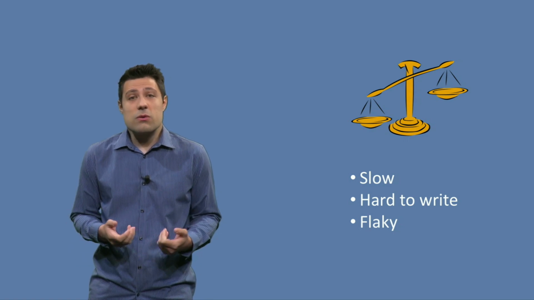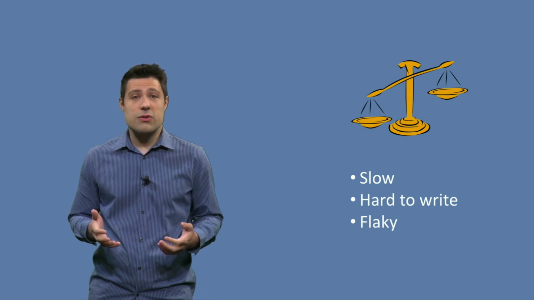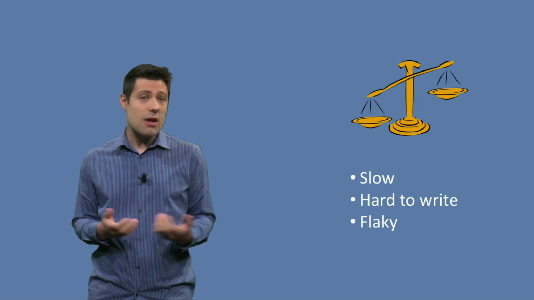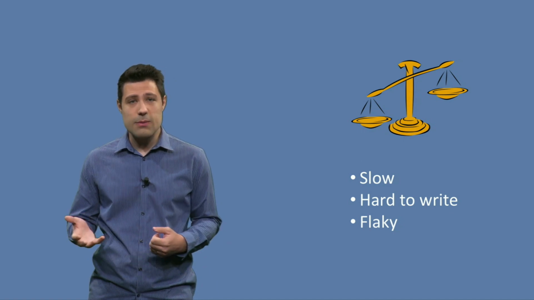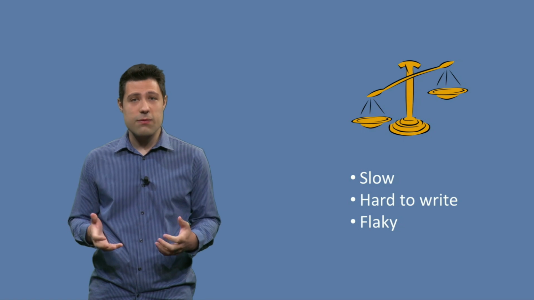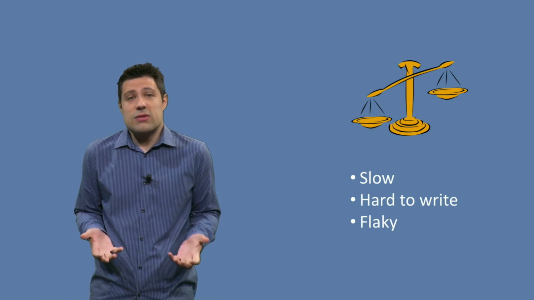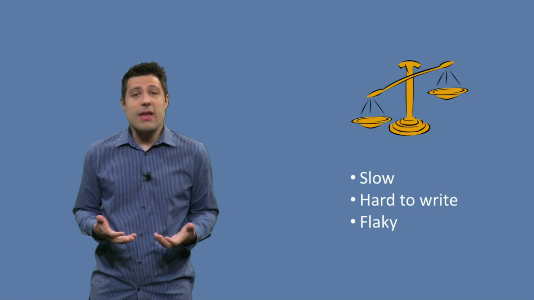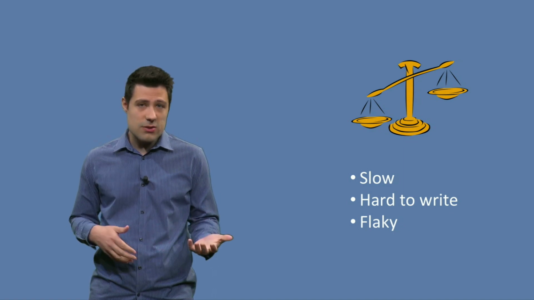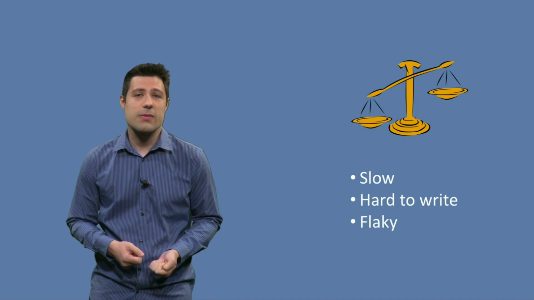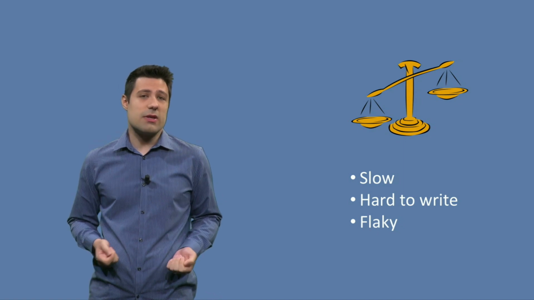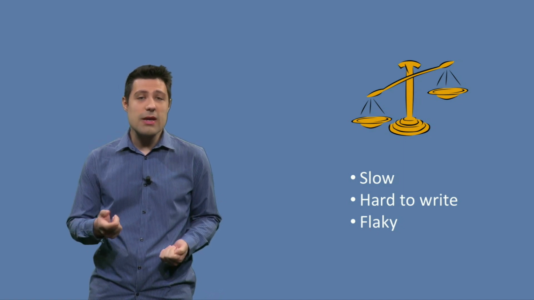They are also hard to write. We're going to see through the course that if you have a database, you need to set up the database. You have to set up the schema. So this means more code if you want to automate the tests. And again, these kinds of tests tend to be flaky. And by flaky, I mean you run the test, it passes, you run it again, and it fails. And we don't usually like this kind of tests. We will discuss more about flaky tests in the future.